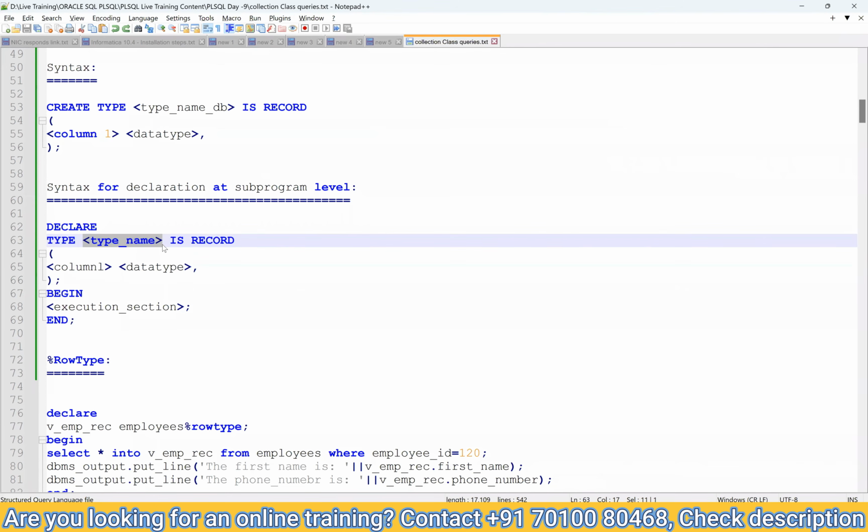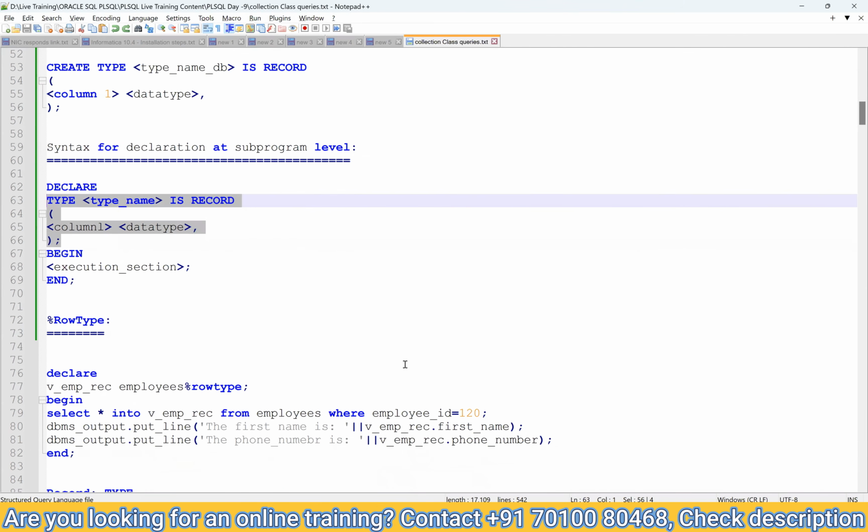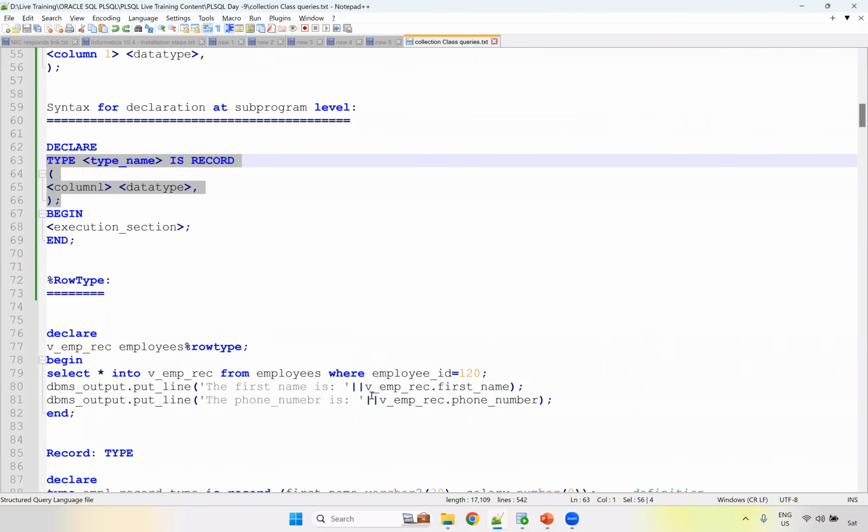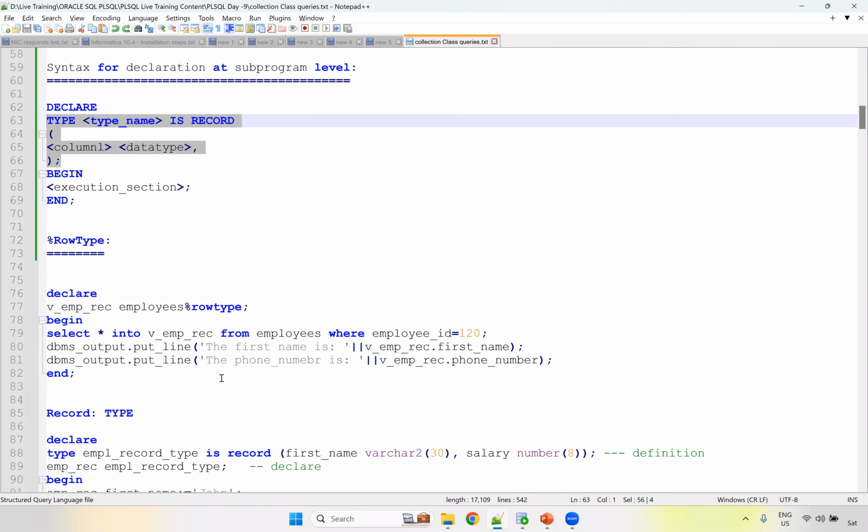Like varchar2, we have the data type, the same way we are going to create our own data type. Data type name is record, open bracket, close bracket, then all the columns. That's it. This is the way you declare the type, and it is called record type. In an interview, they will ask what is the record type.